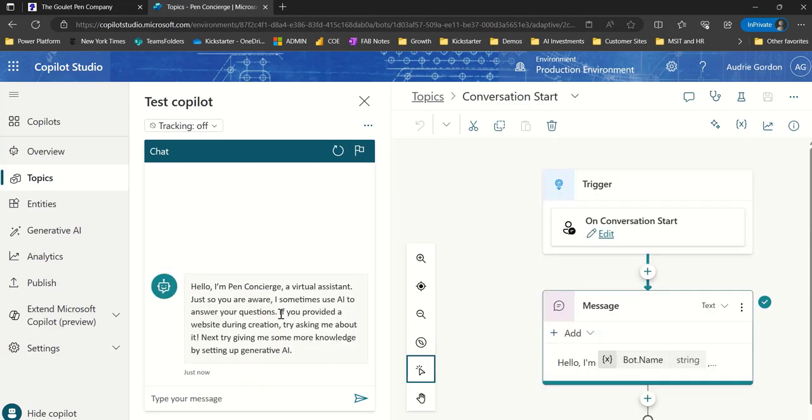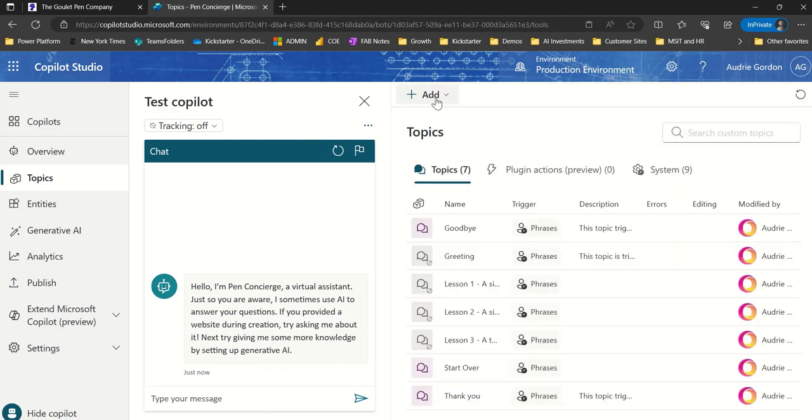Really easy. And what the Copilot will do is actually be able to help your end user, whether it be an employee or a customer, locate the information they need with more than a keyword search. We saw in this case, as we tested, that we were able to ask for a particular price range of pens. We were also able to ask questions about a pen that looked good on the list. And we could have gone on for a while until we selected the pen that we'd like.